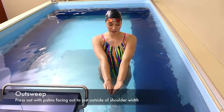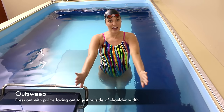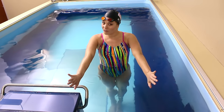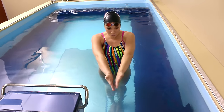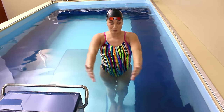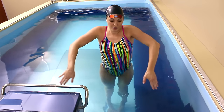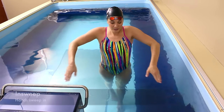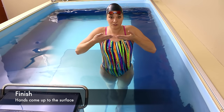On the out sweep, your hands press out with palms facing outwards to about right outside your shoulder width. You don't want to go very, very wide for the out sweep, but you still want to get a good press out on the water. Then you're going to change directions, keeping it relatively rounded, and you're going to bring your hands in for the in sweep, okay?